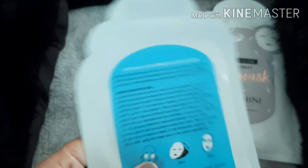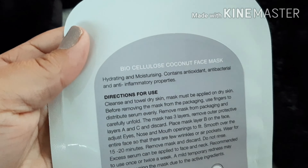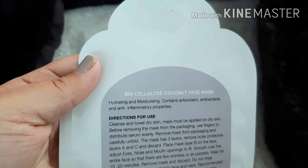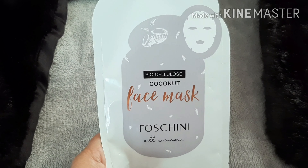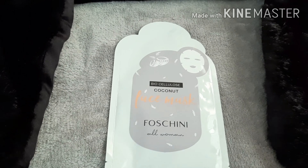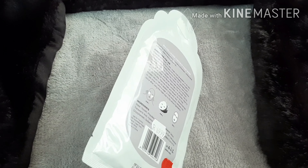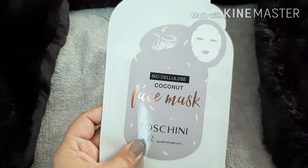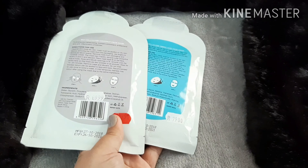The twin I also have is the coconut face mask. This one was 69 rand 99 and was also on sale for 39 rand 50. This one is hydrating and moisturizing, and contains antioxidants, antibacterial and anti-inflammatory properties. You'd probably use this when you have breakouts, which happens to me sometimes when I don't follow my healthy eating plan or around that time of the month. I haven't tried these masks yet, so I'm really looking forward to trying them out.